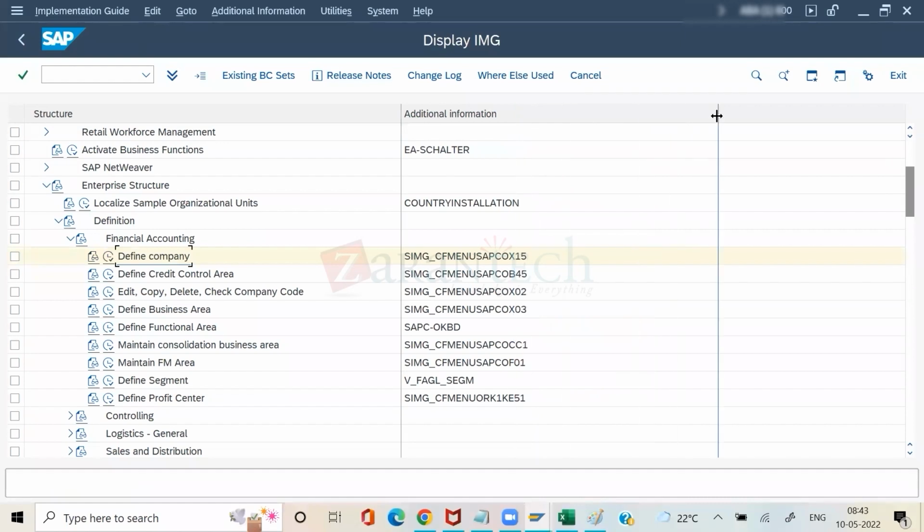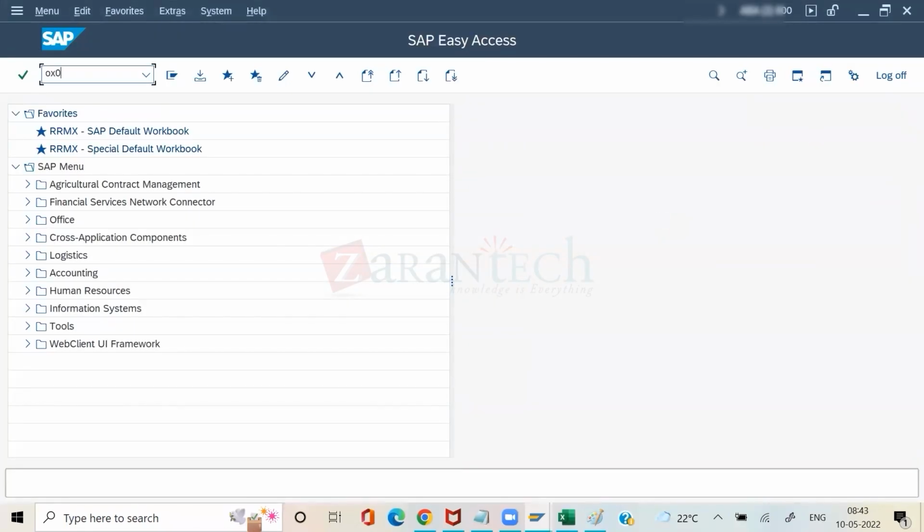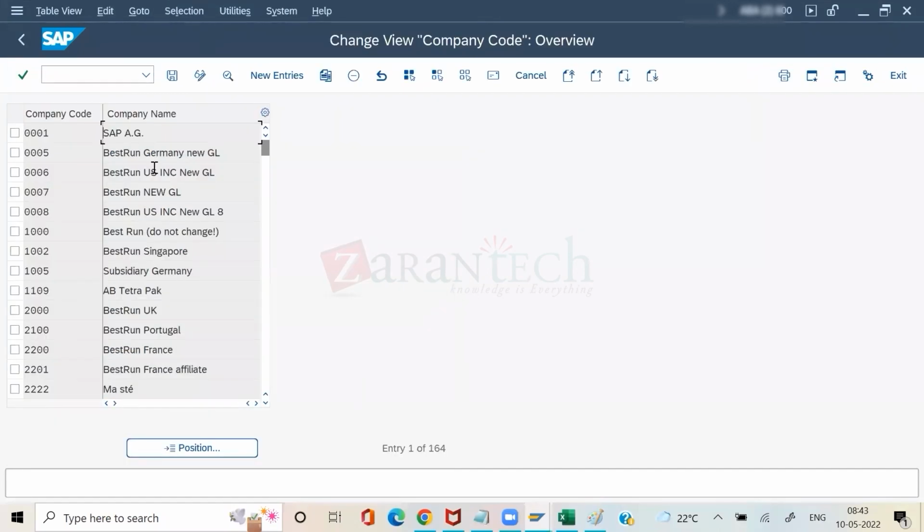So in IMG activity, you can see the last 4 digits is the transaction code. For company code, OX02. For this one also, if you remember the transaction code, you can directly go to the transaction. So it will open my company code screen.